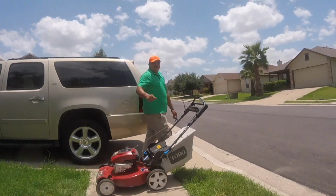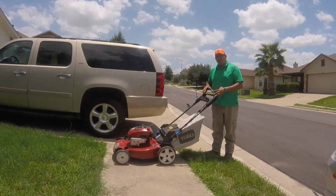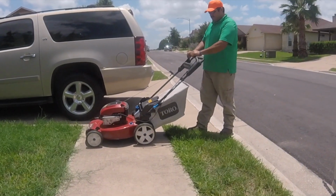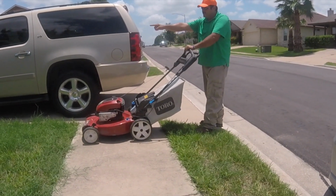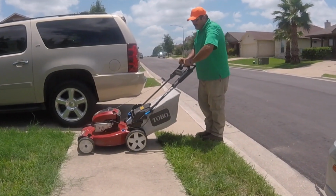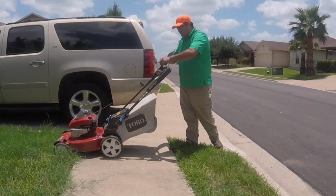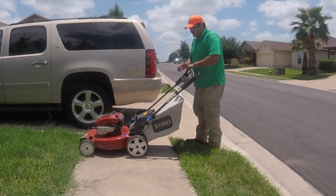Okay, another thing that I want to talk about with this one is I'm going to start the mower and see what happens. My main issue on this one is you pull this to start it, bring it lower, and then you pull. When you reach the end of the lawn, you want to make a turn, and you want to easily do this and back up. But this mower doesn't give you any access to back up. Even if you pull this thing right here, the tires don't help you while the engine is running. So let's take a look.